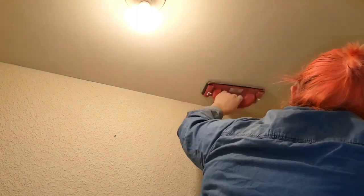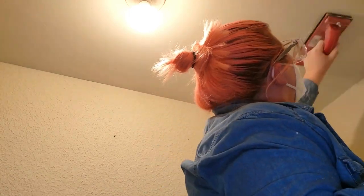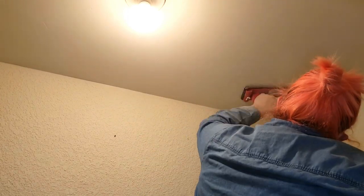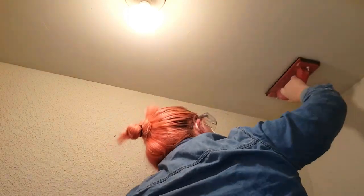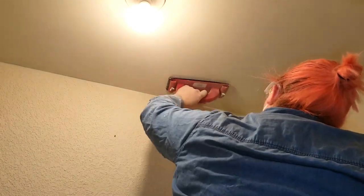This creates a ton of dust, so you want to make sure that you wear a mask. Also, you will notice that the 150 grit will cause little scratches in the finish of the ceiling, but by the end, it won't be noticeable. After sanding down the more noticeable flaws, I switched to a 220 fine grit sandpaper, and I used that lightly over most of the surface of the ceiling. That also helped to smooth out the entire surface as well as get rid of some of the scratch marks that the other paper left behind.